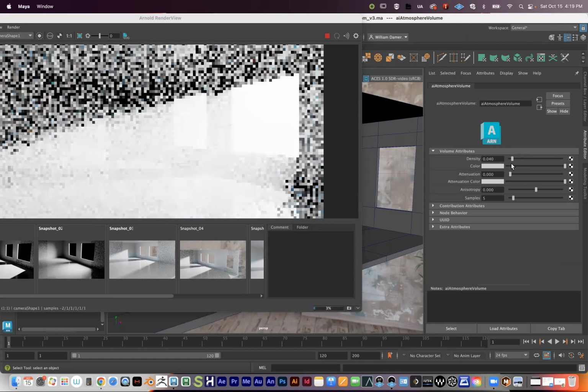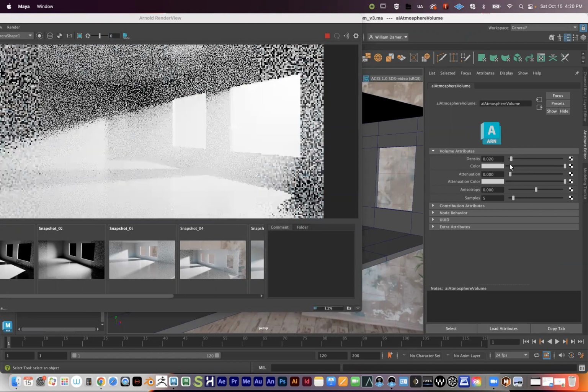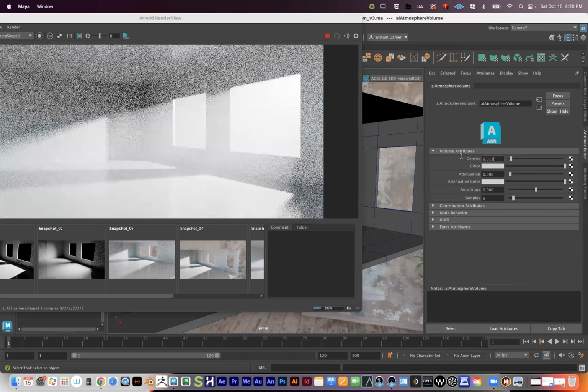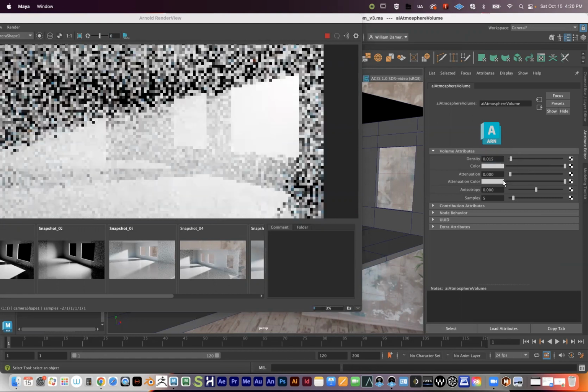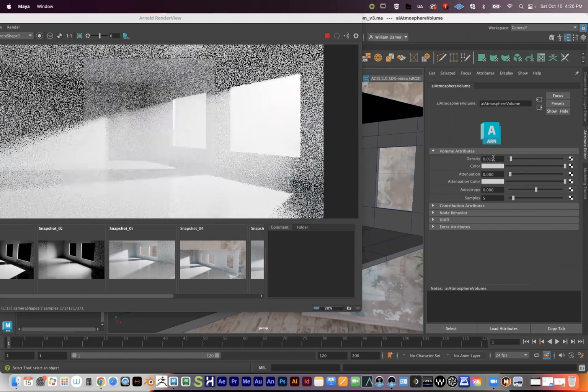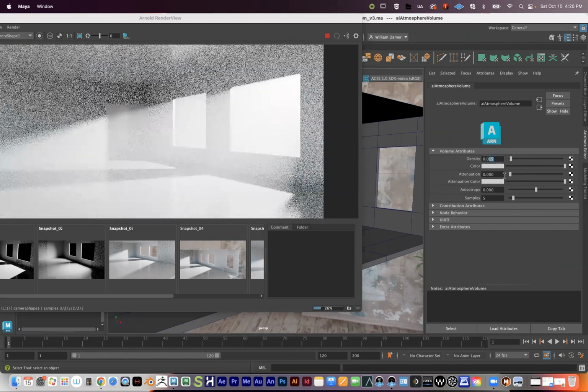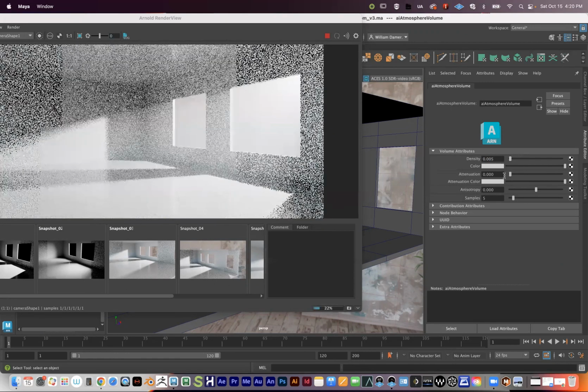But probably what you're going to need to do, like what's the case for me here, is type in my own number here. So for me, and again, this depends on the size of your scene, how much light is in your scene, all that stuff, I'll type in 0.15. Let's see what that looks like. That's still a lot. Okay, so I did 0.005.